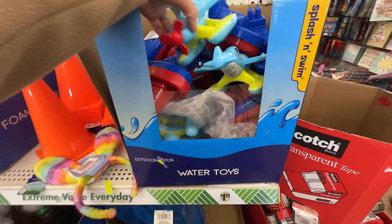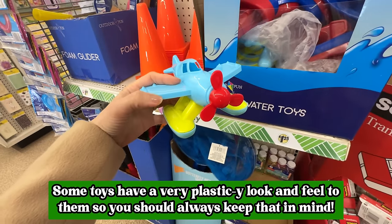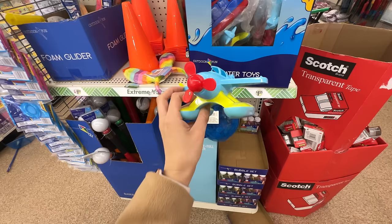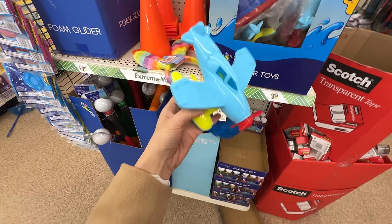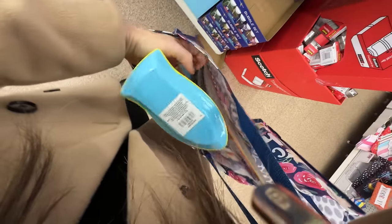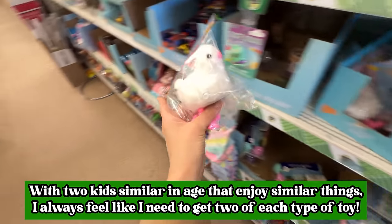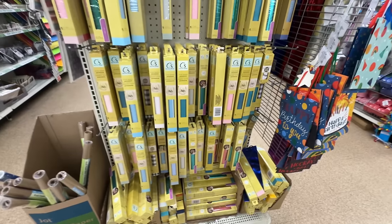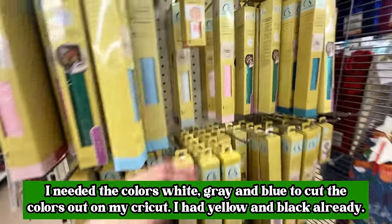This also says water toys — I'm wondering if they can use this in their bath. I think that'd be really fun. I want to put it in. I see I have to go back and get one of these now because I don't want one of them to have something the other doesn't.